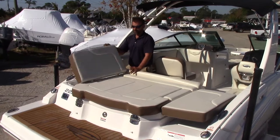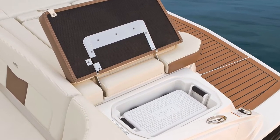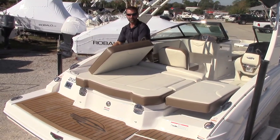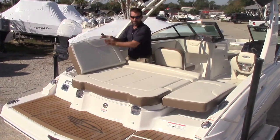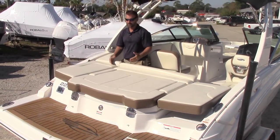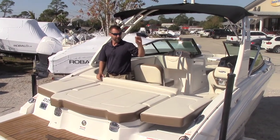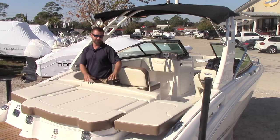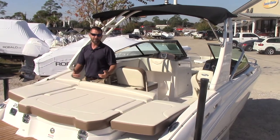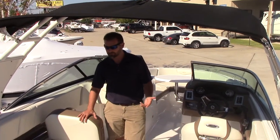On the other side of the sun pad, you can lift it all the way up to access a built-in Igloo cooler, so you don't have to run back and forth into the boat for drinks. The whole tub comes out and gives you access down into the bilge. You can also flip the cushion up to make a nice chaise lounge. It's all well thought out — and that's one of the big things about Chaparral. They keep innovating, unlike many manufacturers who barely change their boats year to year. Chaparral's been in business long enough to know what works.